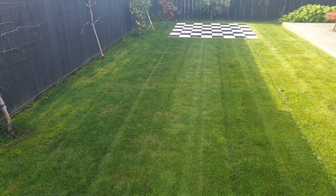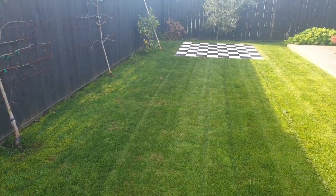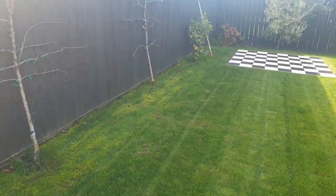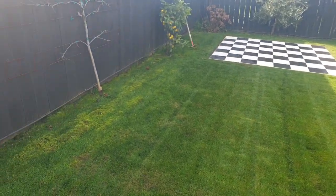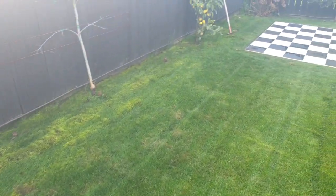moss. Here in New Zealand, we're currently in August, so middle of winter. We also like building nice high fences, so in the winter months it's not always possible to get the sun in every aspect of your lawn. Certainly in my case here, you can see in the lee of the fence where there's always shadow, it's always wet and damp.